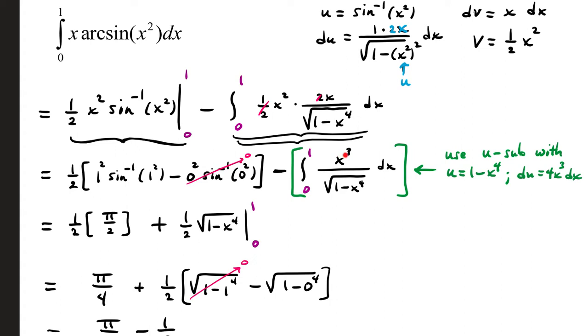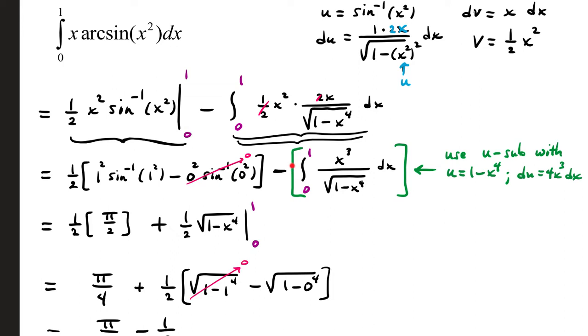We have the x cubed, but we don't have the 4. So be very careful here. If we introduce a 4, we have to rebalance with a 1/4. This becomes 1 over square root of u du. 1 over square root of u is 1 over u to the half. Bringing that to the numerator is u to the negative half. Don't forget out front we have a 1/4.